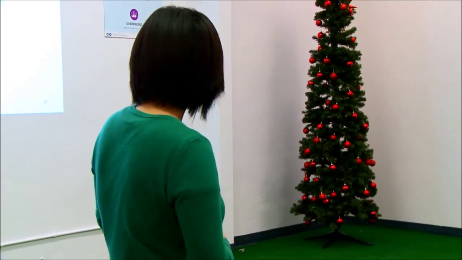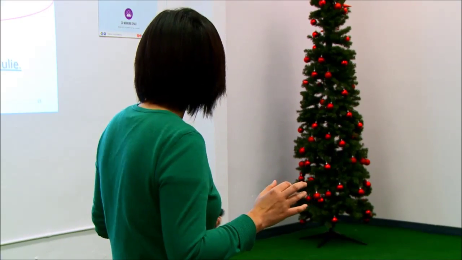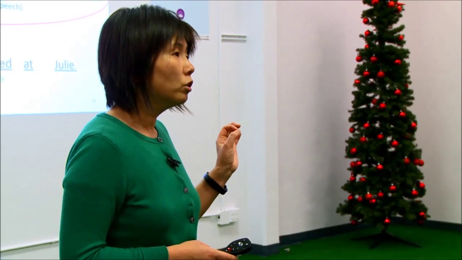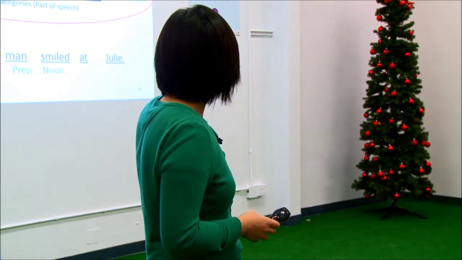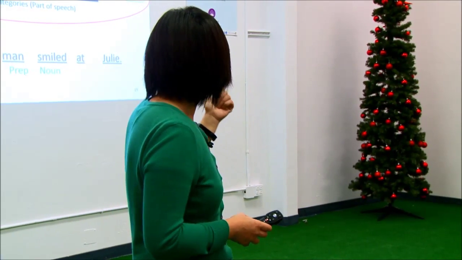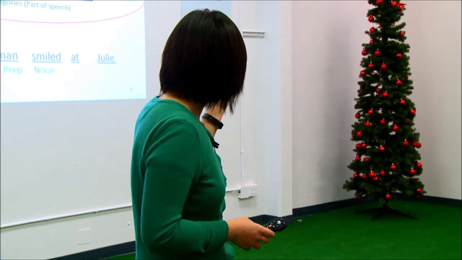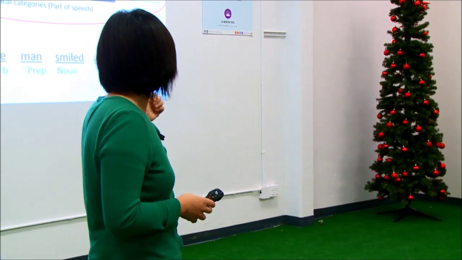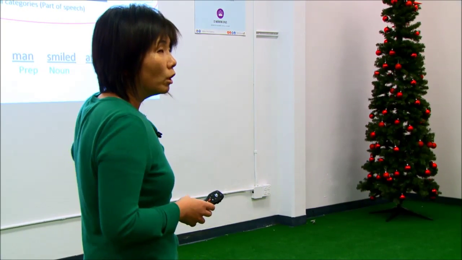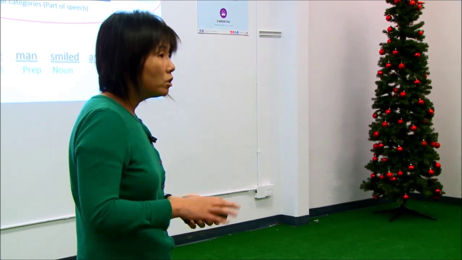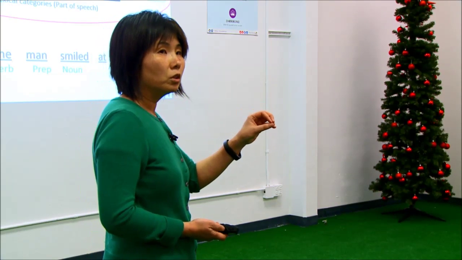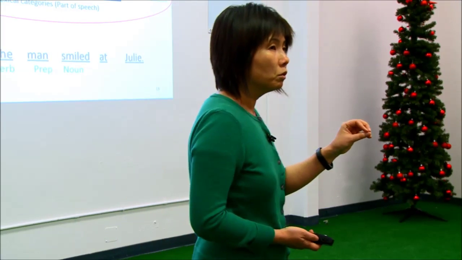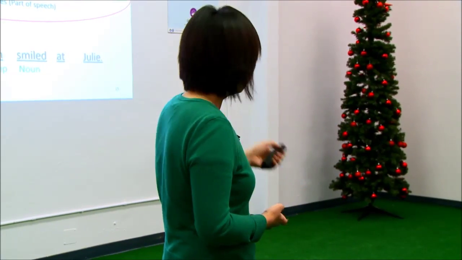So part of speech, we talk about how we label the word as noun, verb. So here's a part of speech. In English, there are 8 different categories of part of speech. This is noun, verb, determinative, adjective, adverb, preposition, coordinator, interjection. So the example here, the man smiled at Julie. You can label each word by the part of speech. So this is a very important part of natural language processing, understanding what each word does in terms of the part of speech.